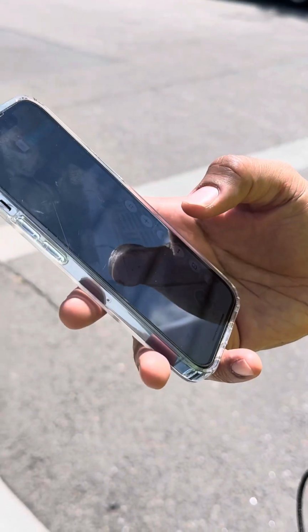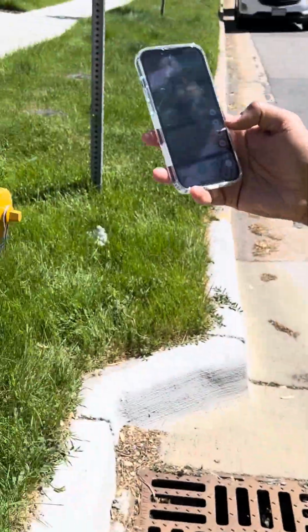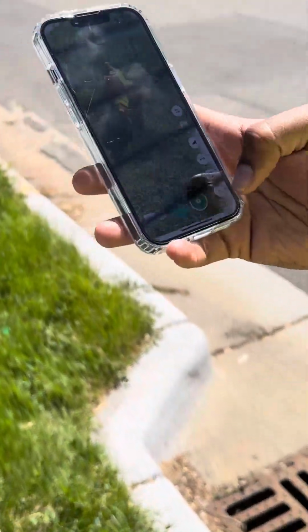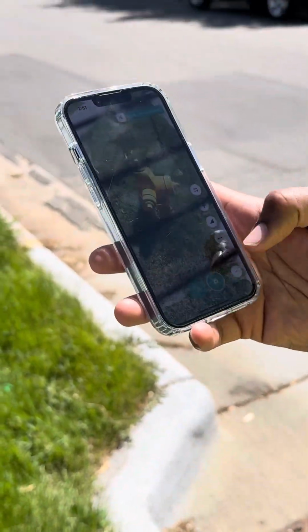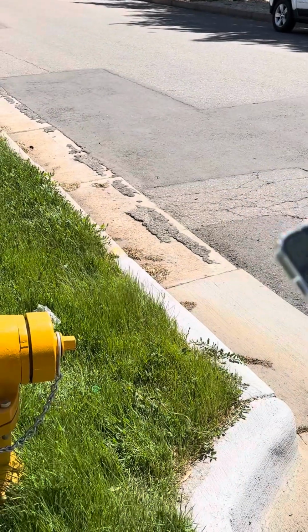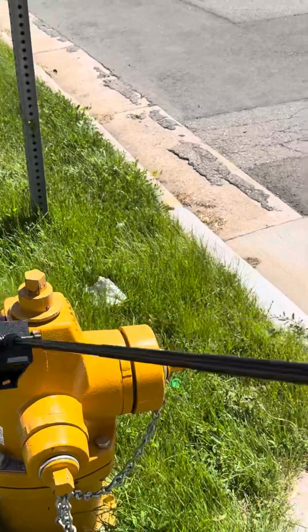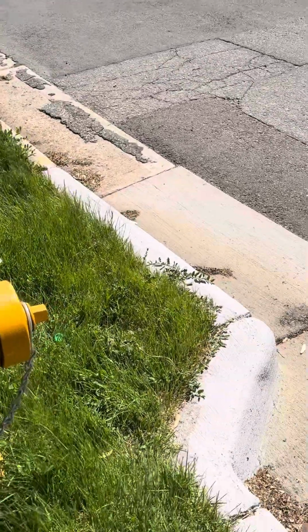So you don't have to keep typing. And then let's do something else. We'll add events. That's a fire hydrant, and then continue. Take a picture. Done. Okay, but how does it know where it is? You can put it close and take a picture. Yeah, you can be pretty close.